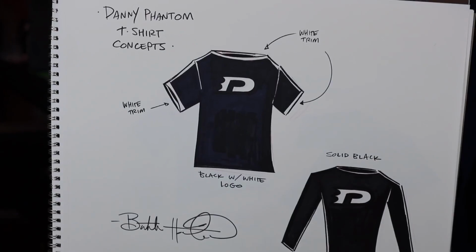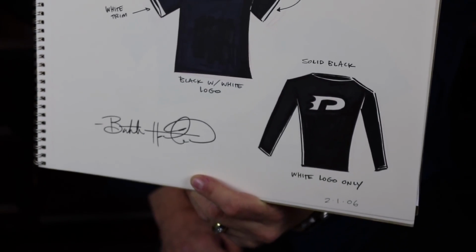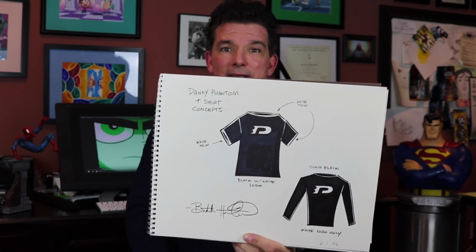Now, you guys probably don't want to see these, but here are some Danny Phantom shirts I thought of, some concepts just for basic Danny Phantom shirts. And it'd be cool to make these too. Maybe Nickelodeon will let me make them. What do you think? Maybe you guys should write letters to them and let them have me make these shirts.